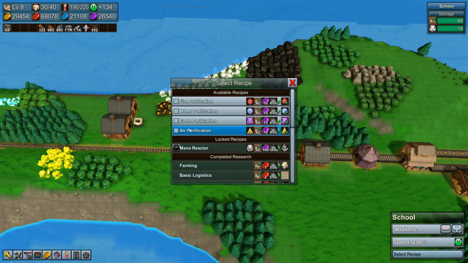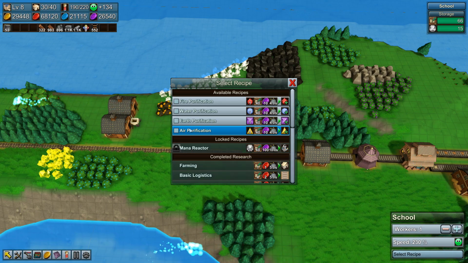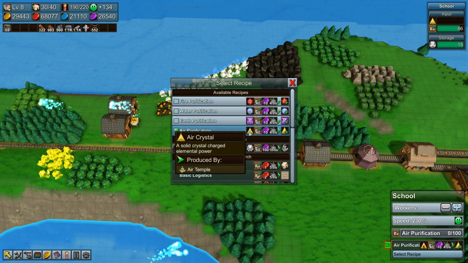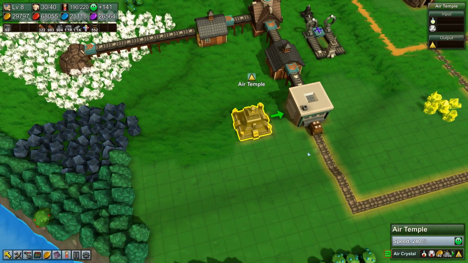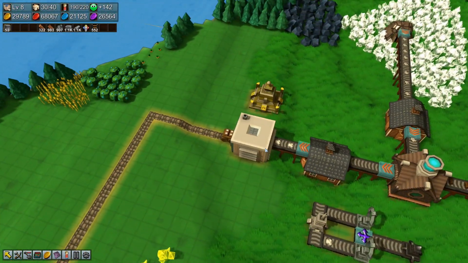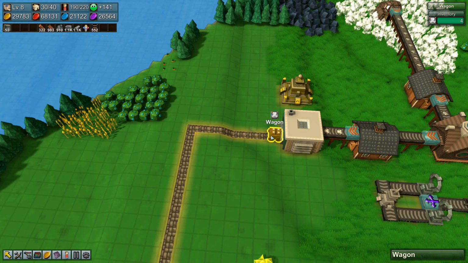Okay, so we now have all these things unlocked, and the first one I want to do is air purification, because that's the one that gives you access to the faster conveyor belts, and also the air upgrades for buildings, which is really, really useful. So we'll do that. And that requires air crystals. Air crystals are produced in a temple, like this one here. Hello, hello. And what are you doing?